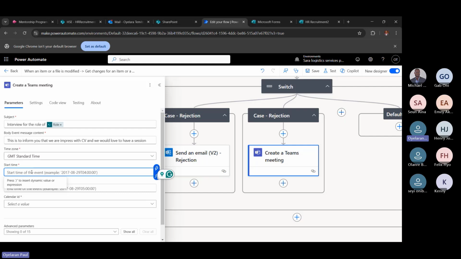I've been looking at how I can make that flexible, because HR cannot come here and be editing the meeting time every time. So what I just did there was to type it manually. I copied the style from YouTube. So I just put the time 2025, hyphen. Today is February, so I'm going to put 02, which is February. Tomorrow is 24, so I'm going to put the 24. So this was how I just copied it there.